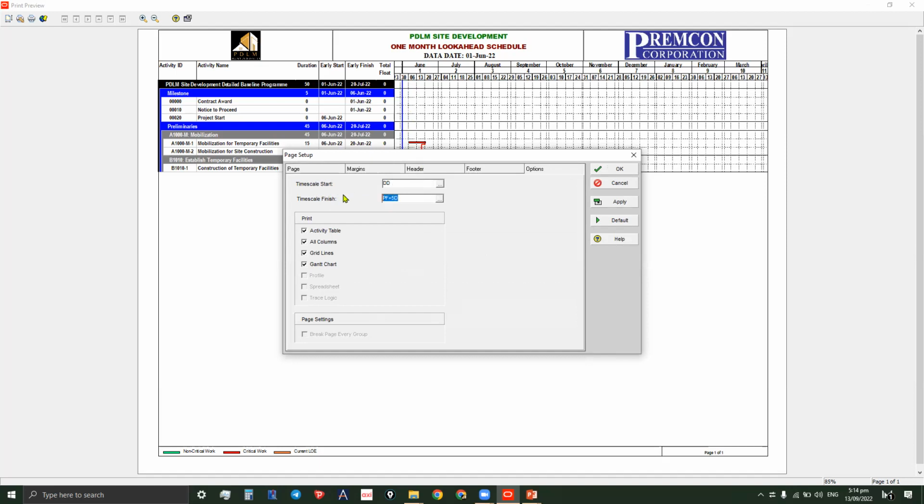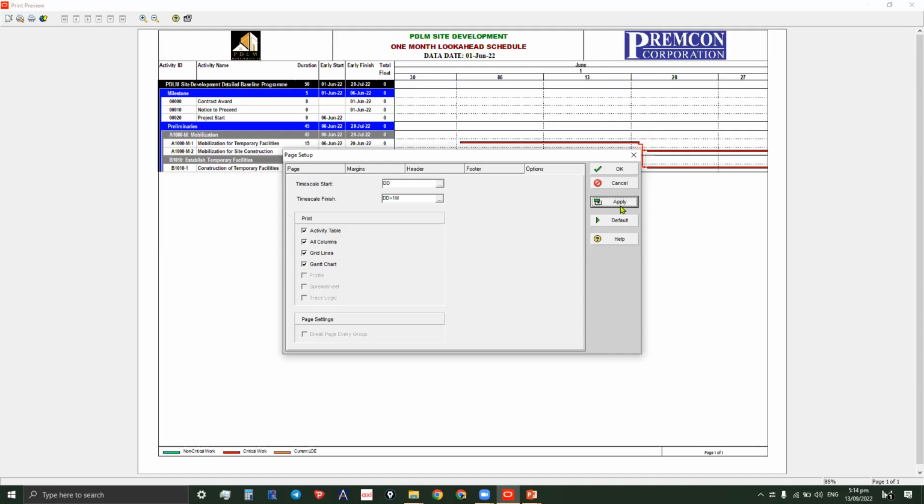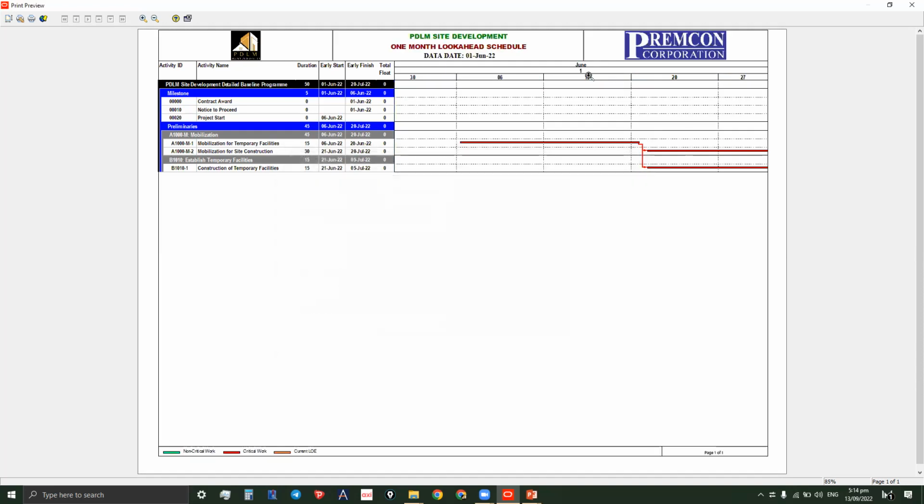And this one we have to change to data date plus 1 month, right? And then apply. Okay, you see the activities within the 30 days or 1 month duration will only be shown here.